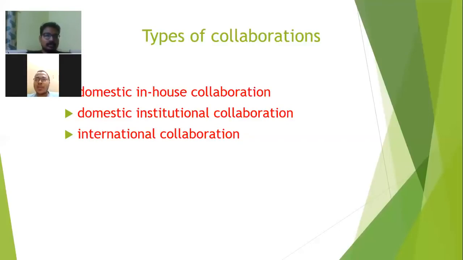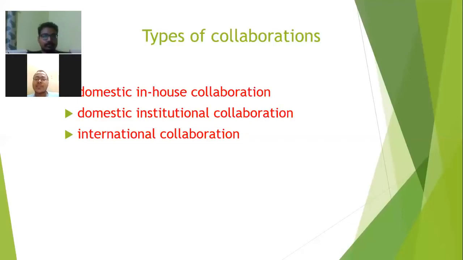Likewise, I told you, don't restrict yourself within the institute only. You should go outside the institute, by which you'll be able to meet different kinds of people, find different kinds of instruments, and get new kinds of ideas. If you see the research articles, a lot of premier institutes are doing very good work, comparable to international researchers also. Without collaborating internationally, if you are getting the same kind of concept from the premier institutes of your country, that is really advisable.